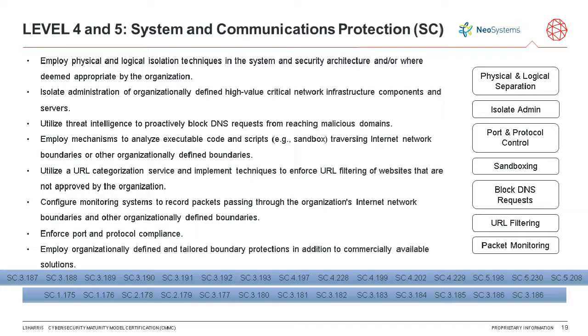Threat intelligence with DNS and the next several that you can see down there, those relate really to next generation firewall capabilities. In the original or in the level 3 writing, you'll see a lot of stuff about IDS, IPS, which is a basic tool to look at network traffic, identify what it is, and drop it if it doesn't look appropriate. That's the preventative part of IPS. So at this level, you're looking much more at blocking DNS, blocking executable code in a sandbox, URL filtering and categorization, and getting into PCAP or packet capture. And the final one there, port and protocol compliance. Those are all really next generation firewall capabilities.